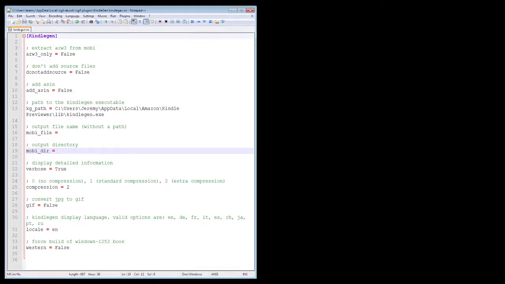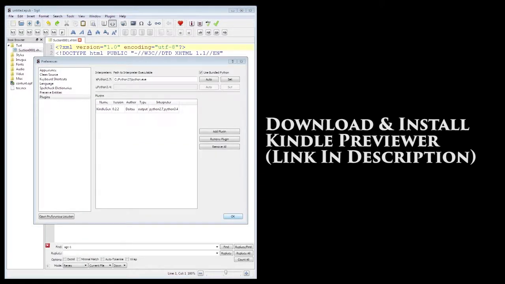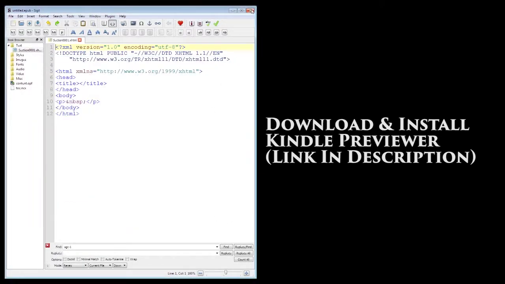The last thing you should do is download Kindle Previewer. This program mimics the look of a Kindle ebook reader so that you can see if the file looks right before you upload it. It's essential that this is done so that you don't upload something that's improperly formatted. Once you've downloaded and installed Kindle Previewer, we're all done with this step.